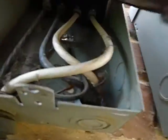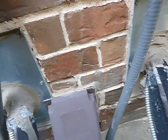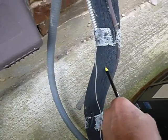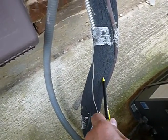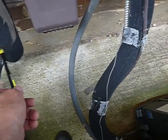Electric disconnects, they're not supposed to be behind the unit. They're supposed to be sealed on 3 sides. This is what they look like. That's how they're wired up. When this home was built 13 years ago, this was acceptable. But about 2015, by today's standards, this would be a rigid insulation.